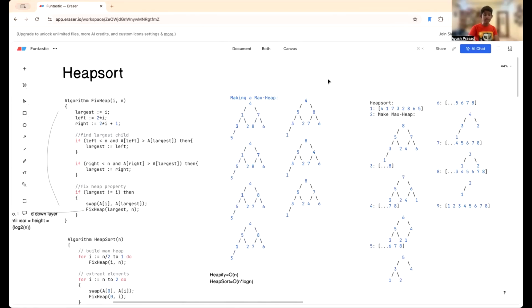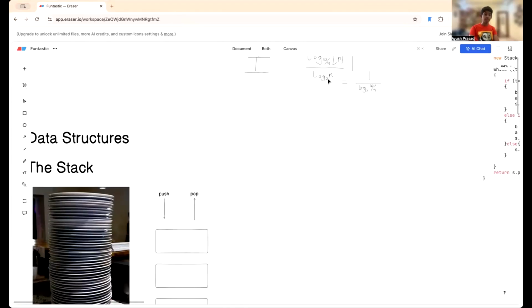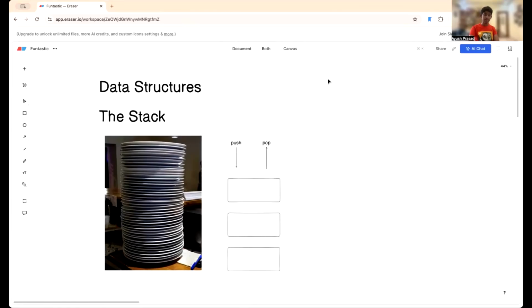Data structures can be designed to work with all sorts of complex manipulations. But today, we are going to learn about what is perhaps the simplest data structure that there is, the stack. You can think of a stack like a stack of plates in a restaurant. When you have a stack of plates, what are the two things you can do with it? You can either take some plates from the top of it or put some more plates on the top of the stack.